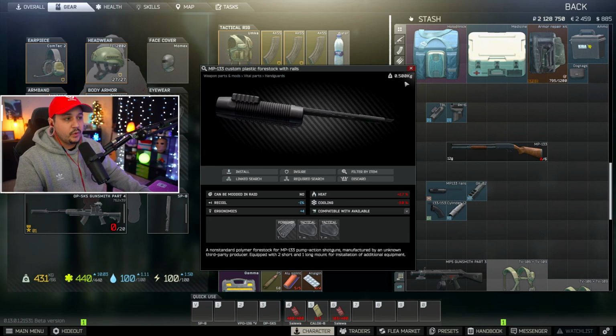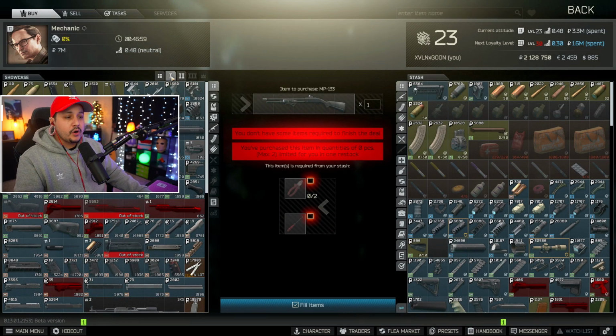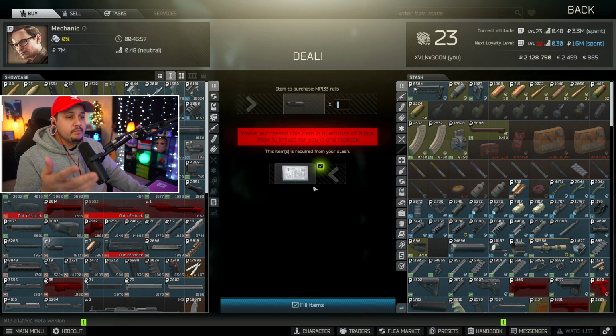So just be looking for it. If you need it really early, you can get it from Mechanic 1 for a barter for a hard drive. That is going to be most people's go-to, and even when I was doing it when a lot of other things were sold out, this was not sold out. So you should be able to get the barter pretty easy.